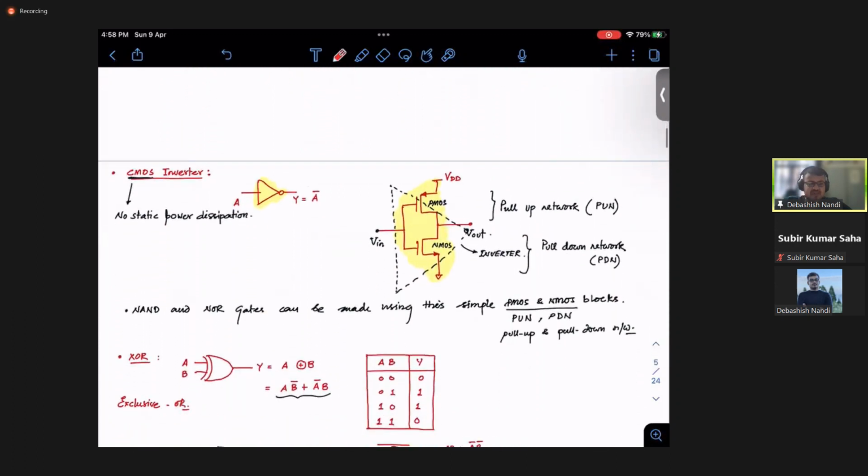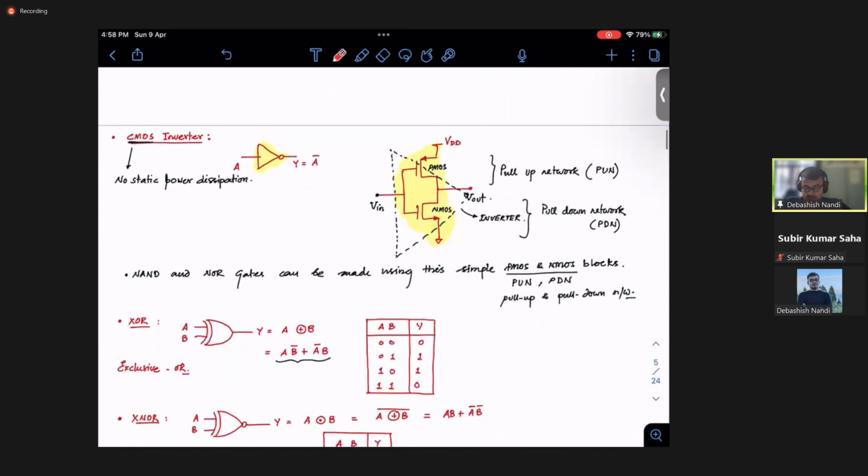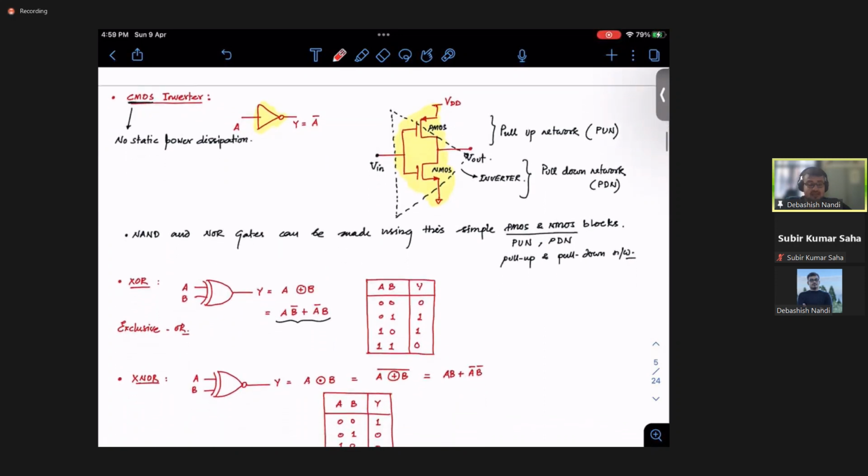Then we have briefly touched upon what is a CMOS inverter and why these are used. The main reason is no static power dissipation. There are other reasons also, but the most important reason why CMOS has overtaken the BJT was that there was no static power dissipation in the circuits, right? That means when your device is off, your battery will not get drained, right? That was one of the key things which enabled these handheld devices which we need to run on one charge for an entire day, right?